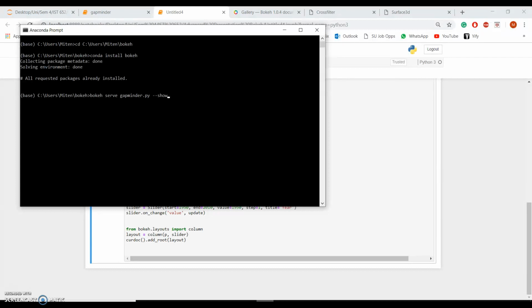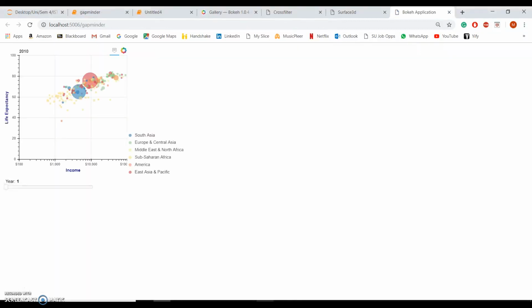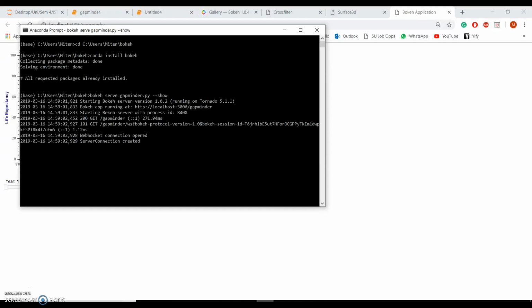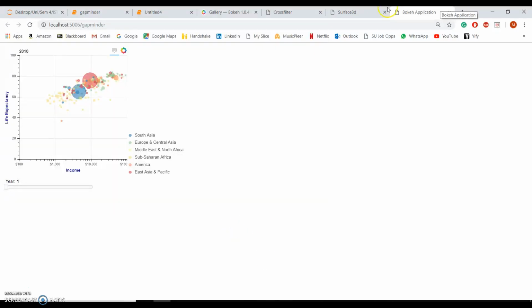So once the command runs, we get a new window, and as you can see, it is a bokeh application. So that means we have connected it to the server, and you can see that we have the same output here. Without using the interact function, we have created the same thing using the bokeh server.